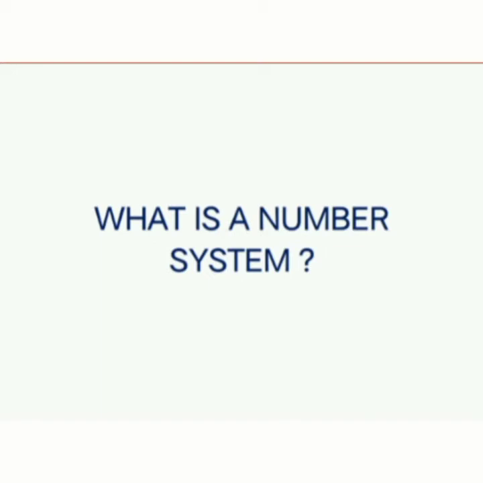In the Hindu Arabic system, we use 10 symbols, 0 to 9. These numbers are called digits, used to represent any number. This is the decimal system, where we use the digits from 0 to 9, right? Here 0 is called the insignificant digit, whereas the numbers 1 to 9 are called significant digits.